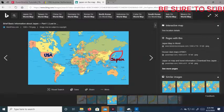I don't know why they said USA. Oh yeah, USA is like right across from Japan. So if we draw a line from Japan exactly to Japan, hold on. It's too big. Let me make the width smaller. Okay, here we go. So exactly to Japan, that's about like the top island. If you get the top of the A, it's the top island. So that's very cool.